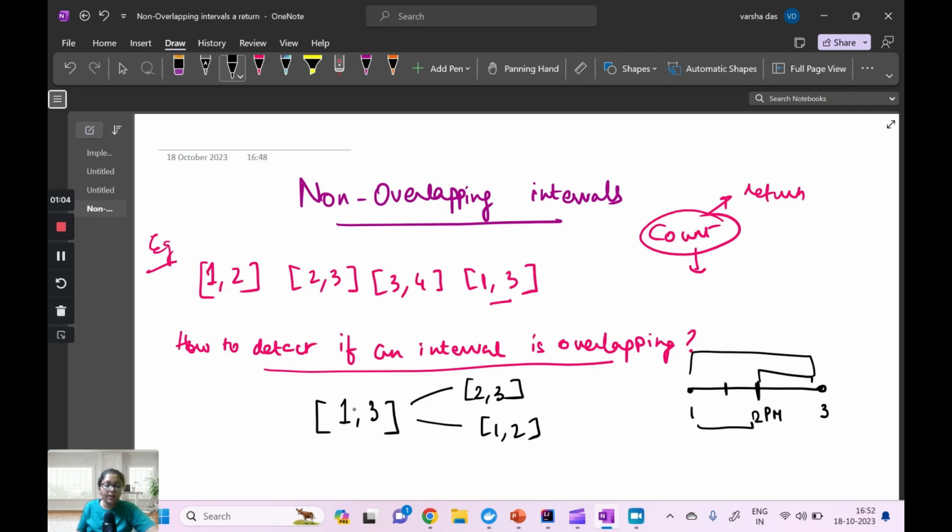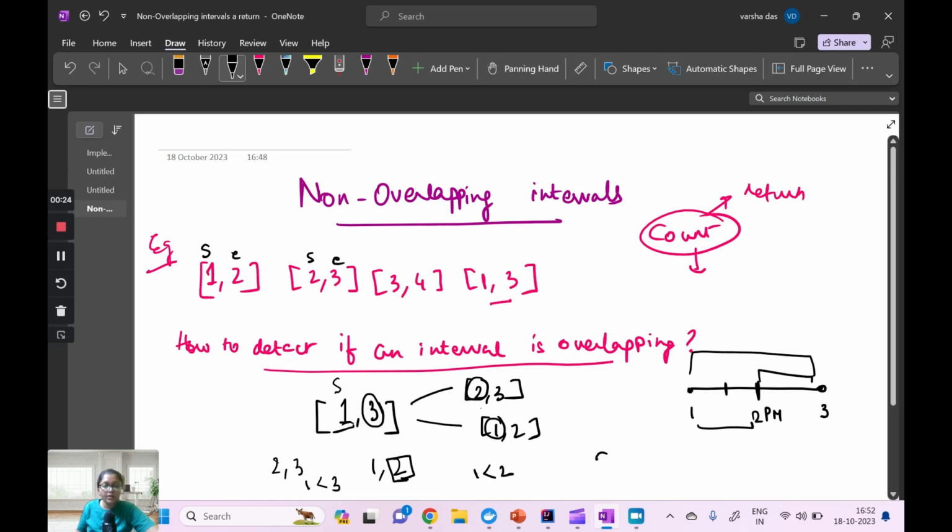To find out, we have to remember one thing: these are always denoting the start and end pointers. So if you compare the end pointer and the start pointer, you will probably get an answer. What we need to compare over here is 2, 3 and 1, 2, which are mutually disjoint, discrete intervals. Now, the start pointer of 1, 3 is 1. What is the end pointer of 1, comma 2? It is 2. But 1 is smaller than 2. 1 is also lesser than 3.